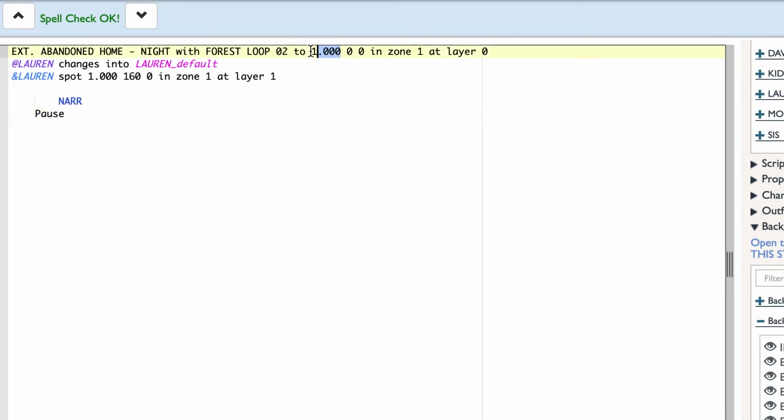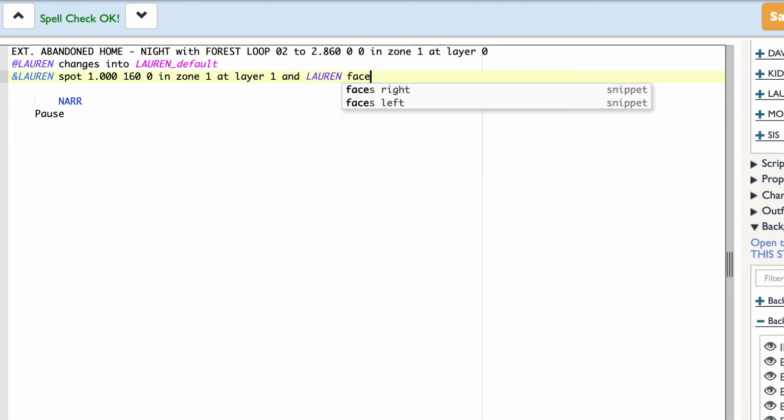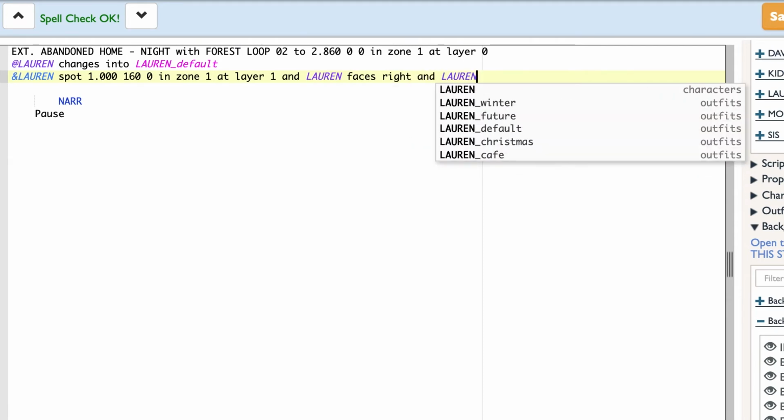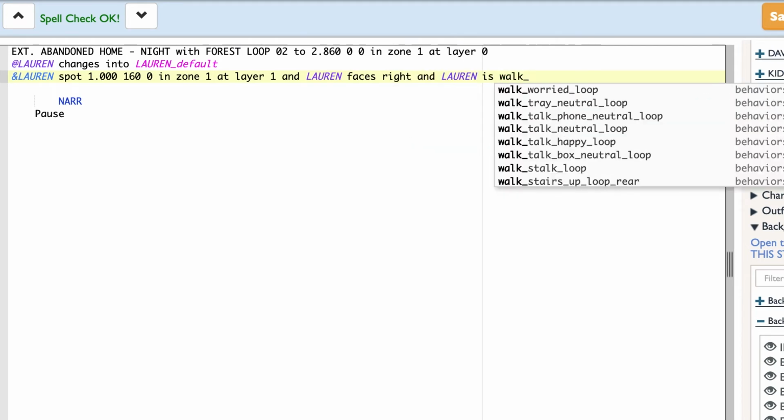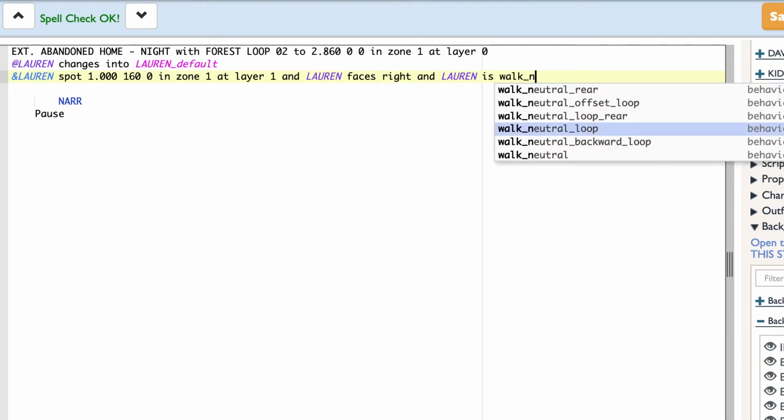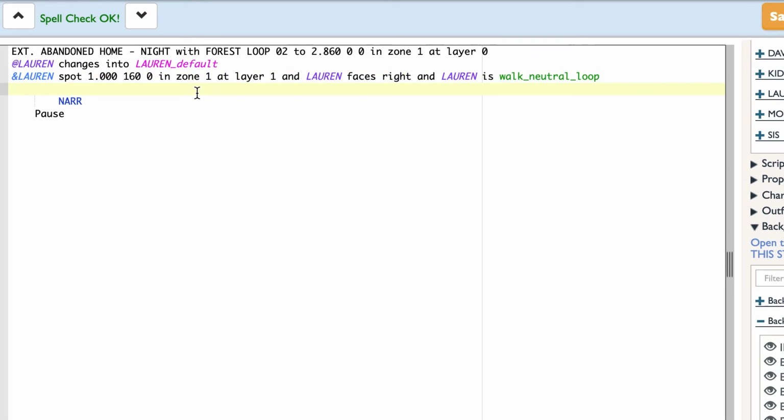So now that you know what the scale size is of your overlay, we'll put that in, keep the coordinates at 0, 0, because it's going to start in the bottom left-hand corner. Let's get our character moving. So they're going to face right, and they're going to start walking. They're facing right because this particular background is going from right to left. You can do it the other way as well. For the purposes of this tutorial, we are going right to left across the screen.